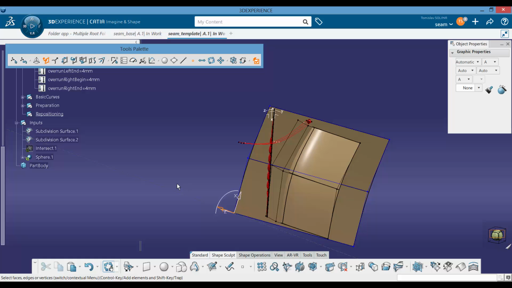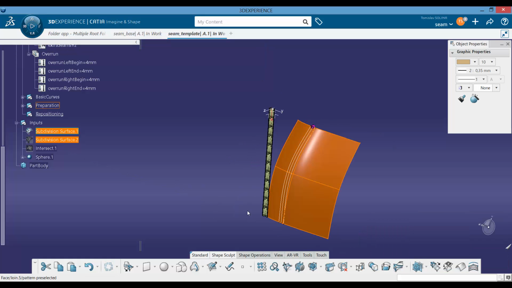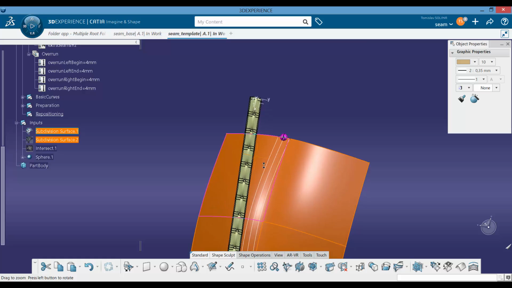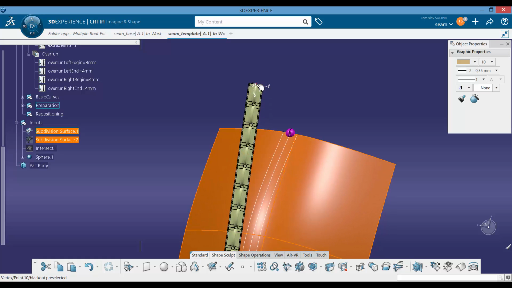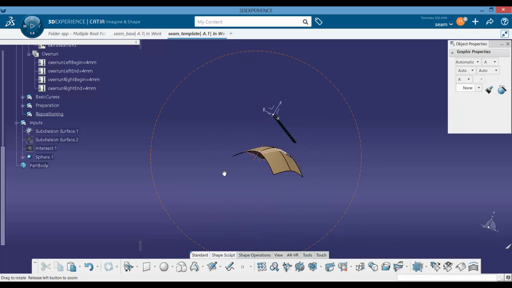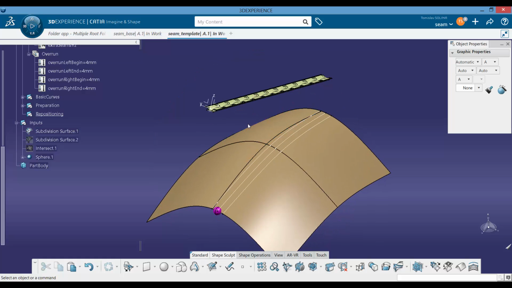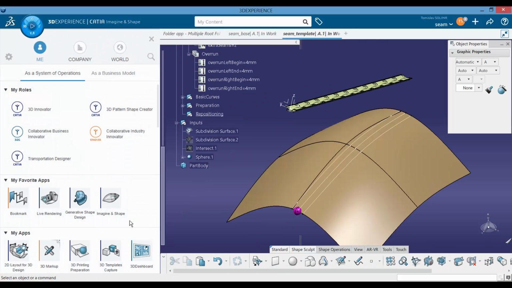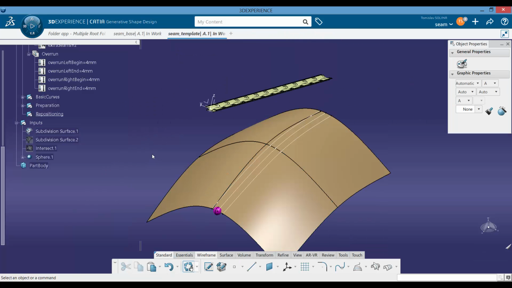So if we update this, our geometry will come with, and now we can see that axis system which is defining beginning of this pattern is correlating to the beginning of the surface that we have here. This will help us to see where this axis, newly created axes will have to look to. So we can go back to generative shape design, and we can start adding axes.